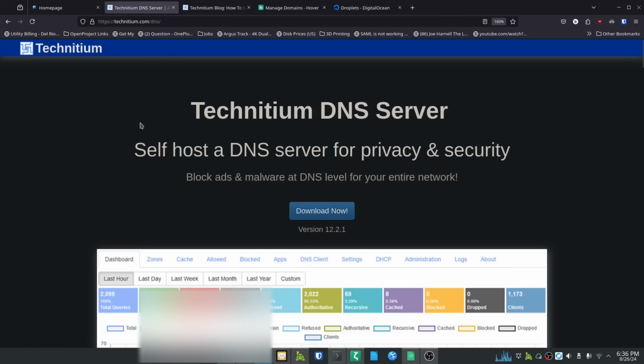Now if you're not sure what I mean by authoritative, there are different types of DNS servers. You have the DNS server that runs on your router, and that serves things around your home. So if you type in an IP address, it knows how to route things around your home, but also if you type in an address out on the internet, it routes you to the right place to get you to the internet and so on.